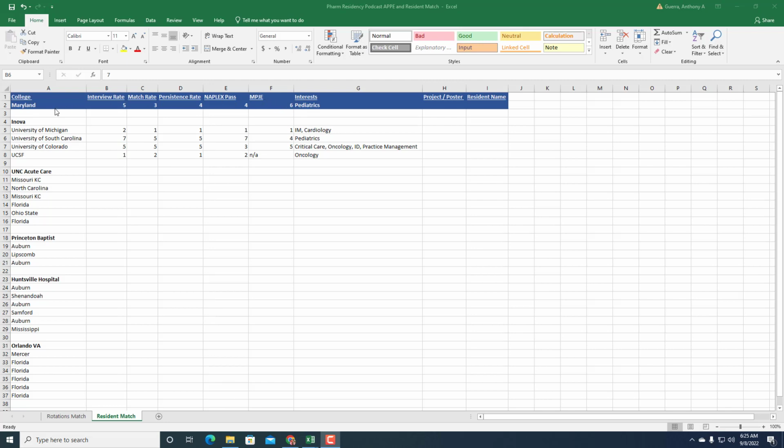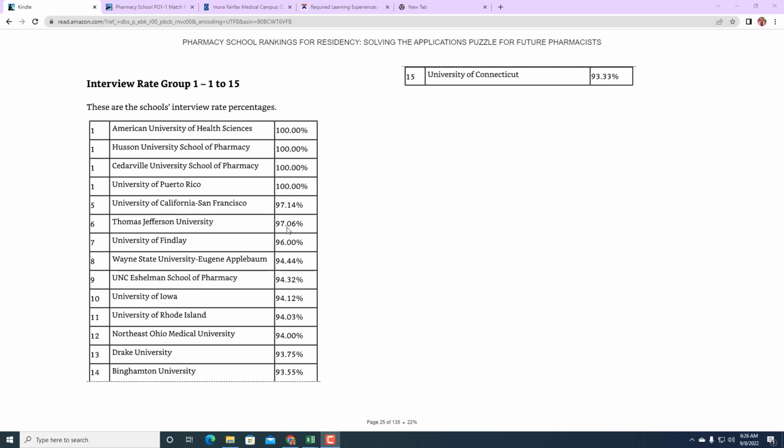That's the very first thing you want to do, is put your college up here and figure out, what is the interview rate? Does my college do a really good job of getting interviews? And what is the match rate? What is the persistence rate and NAPLEX pass rate? And let's just take a look at some of the colleges that do the best, and you'll be really surprised at how different they are.